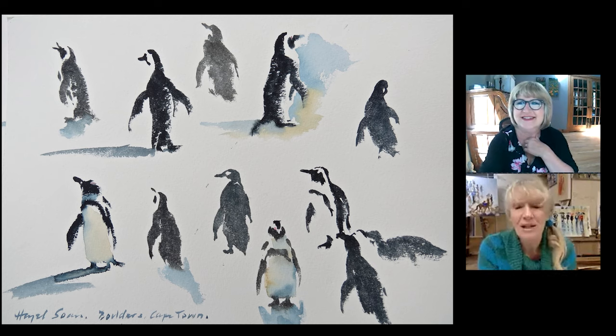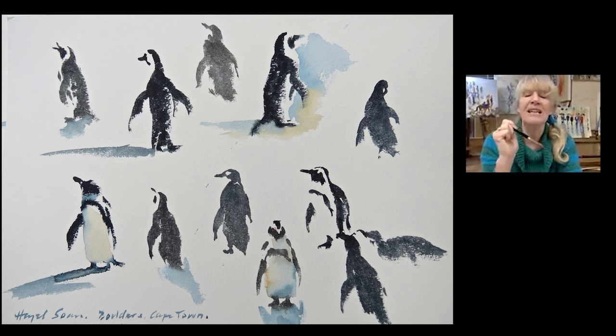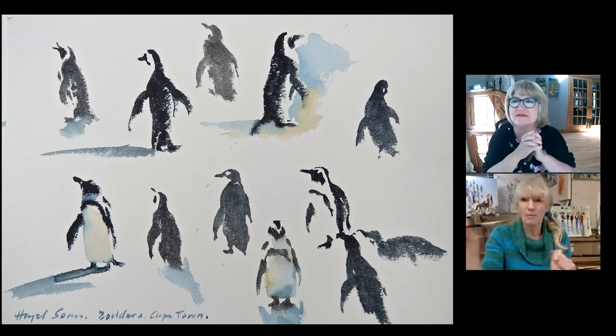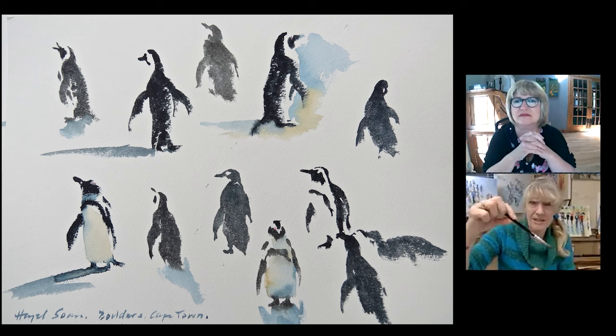Now here, I've included these penguins — partly because they're here in Cape Town near me, but because you can really see the brushstroke. This piece of paper is about 16 by 12. The size of each of these flippers is exactly the same size as the head of this brush, because literally I have made the flippers with one brushstroke with that brush loaded — in this case with indigo and sepia mixed together.